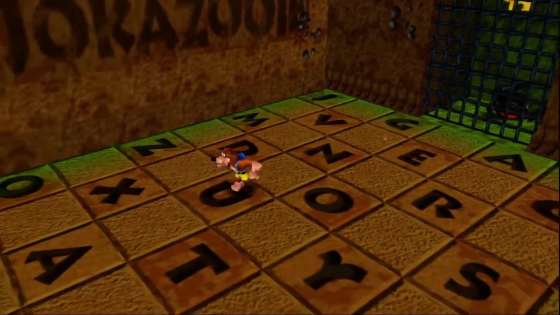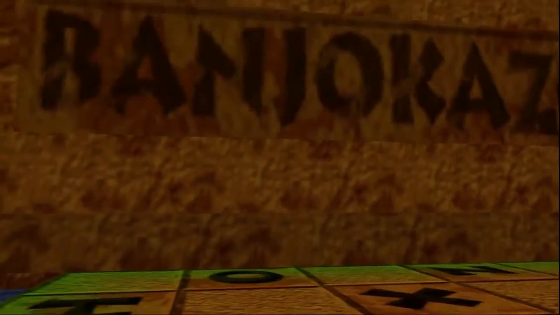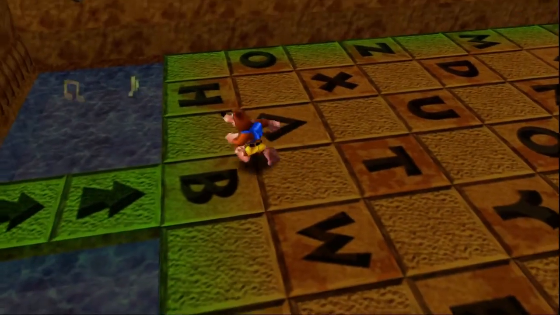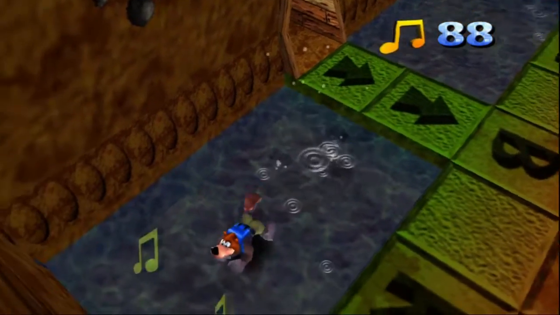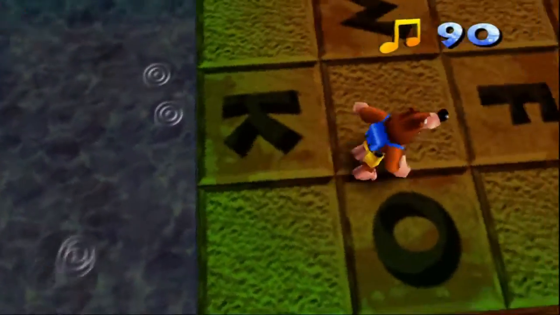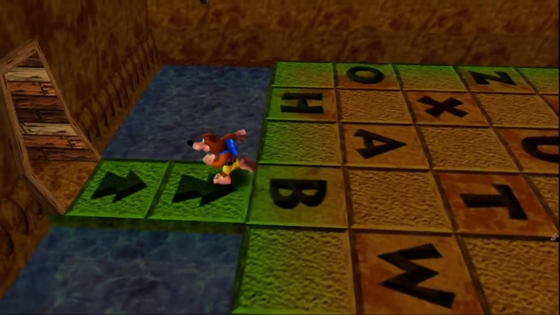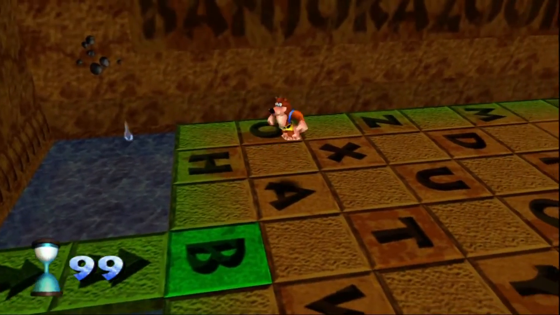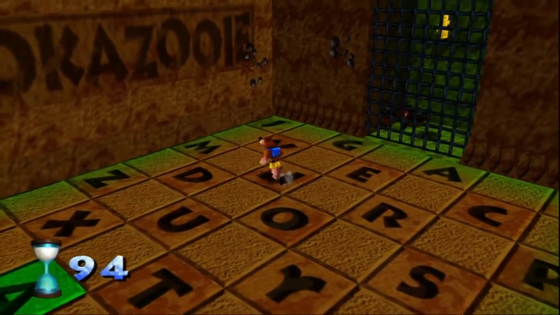Let's see. And they already know our name somehow. Banjo-Kazooie. I don't remember exactly, but based on that, I'm gonna go ahead and guess that you have to spell out Banjo-Kazooie using these letters right here. And to do that, what you do is just knock them down with your little ground pound attack. And you have a time limit, so if it takes you too long, then you gotta start over.